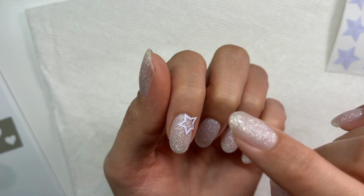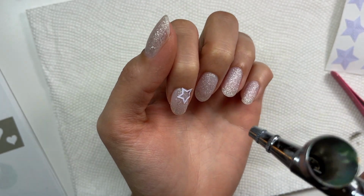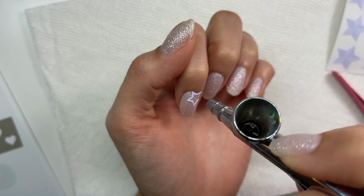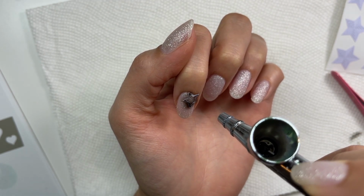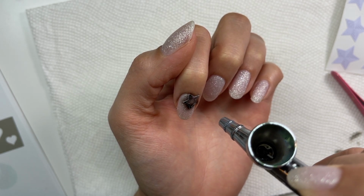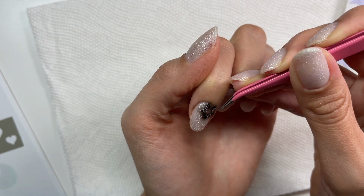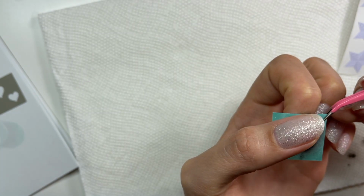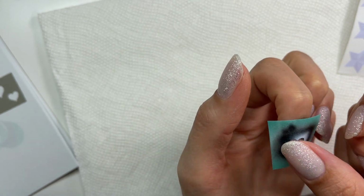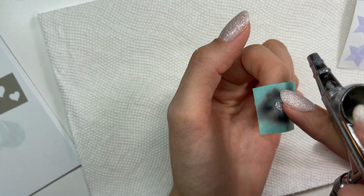So when it comes to airbrushing, you can either lay down a matte base or you can buff the base. I am fine with both. Lots of the time on clients, I'll end up just laying down the matte base, but if there's a reason to buff the base, then I'll do that. But they both work great. So I am just going to essentially be throwing down a bunch of stencils and using black airbrush.